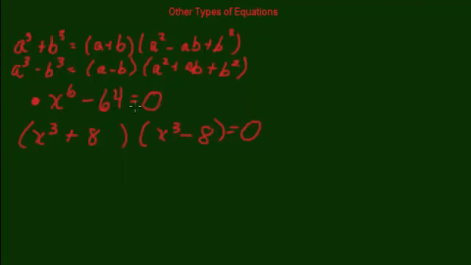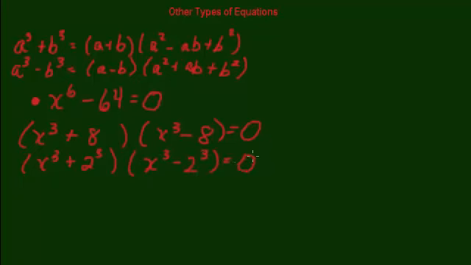The hardest part in doing this is to figure out what each thing cubed is. Obviously, A is going to be x. But for the B, you might think it would be 8, but it's not 8, because the B is whatever number, something cubed, gives this number. So that would be a 2. x cubed plus 2 cubed, and that would give me my sum of perfect cubes. This one would be x cubed minus 2 cubed.